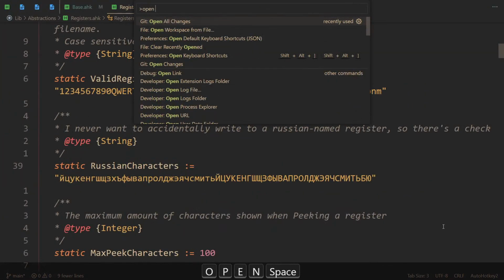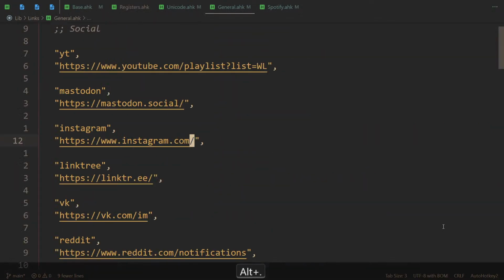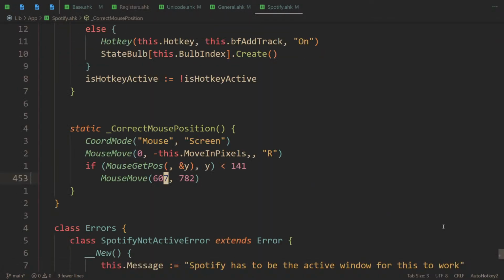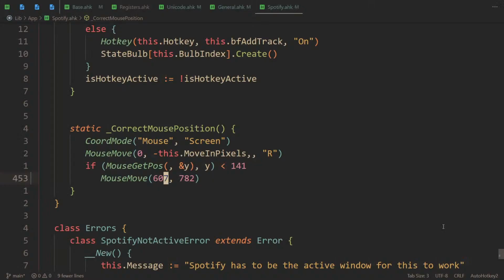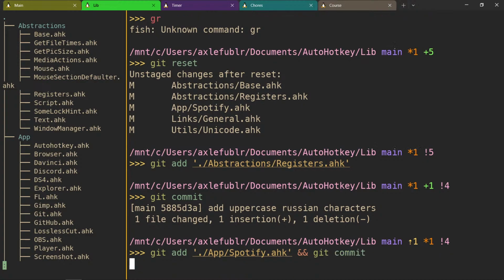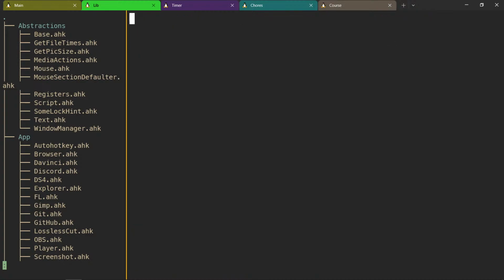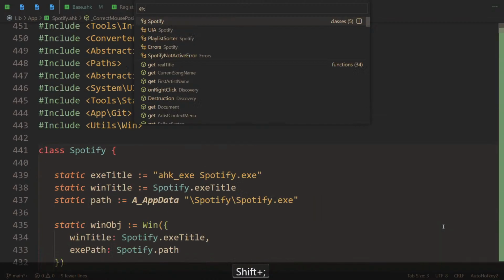Let's open all changes from here. What else do we have? This. Spotify should also be separate. Git add Spotify, and that's just app. Okay. And then gm update coordinate for, what is it called?